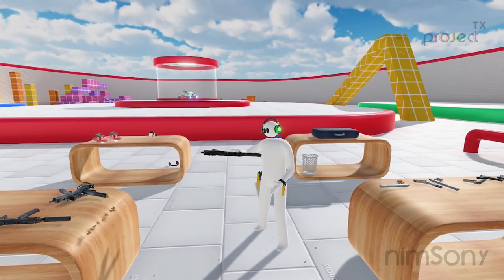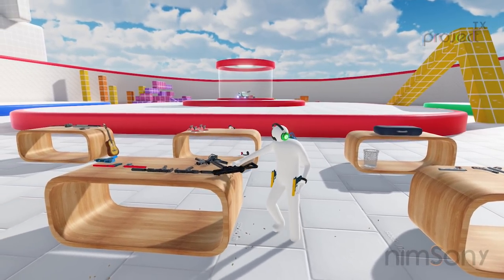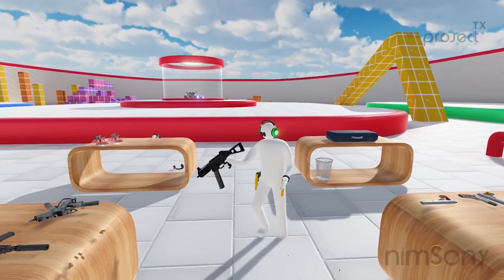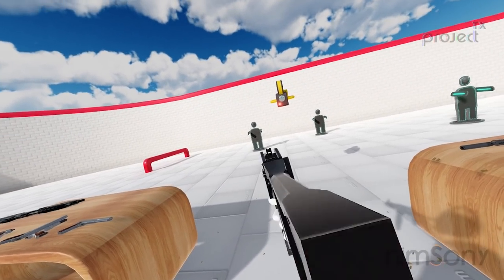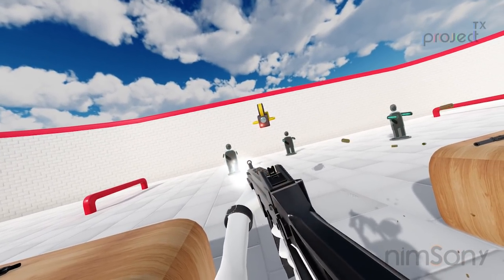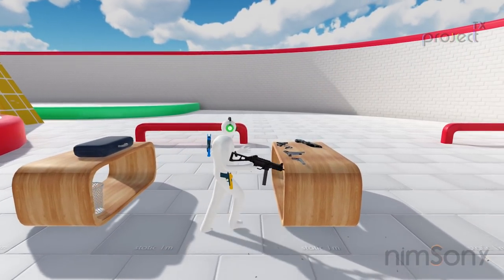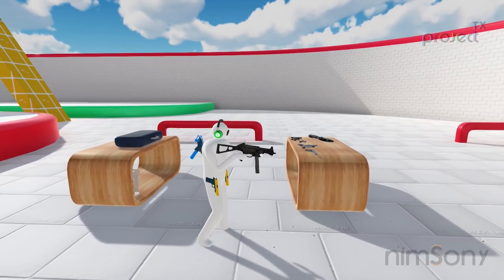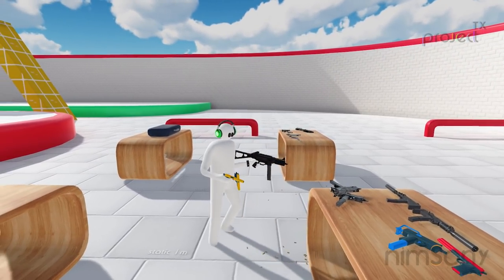Switching over to the camera you can see it does of course impact on the body. The collisions on this table are not very good — ignore that. If you lean it on your body it impacts the recoil. With one hand there's a little bit better recoil, and of course if we hold it with two hands it's much better. Let me switch you over to that camera and we'll have a little go at all the guns.